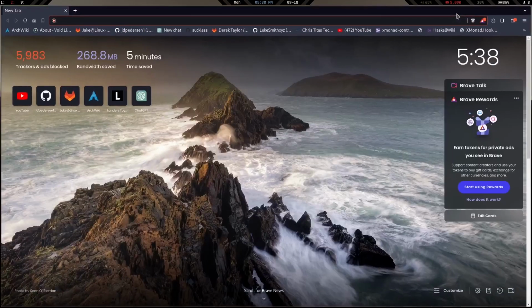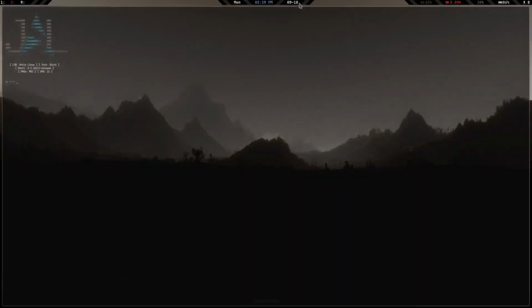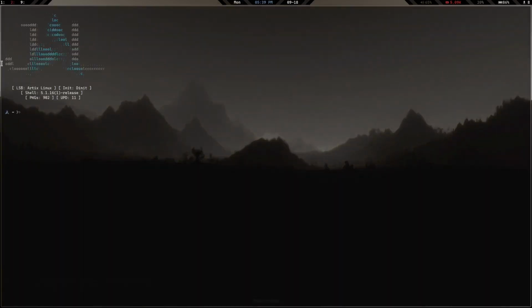I've got Waybar up at the top here running with a couple different modules. I actually built my own fetch tool. Actually kind of revamped my fetch tool. I made my own logo out of jp2a, which is a JPEG to ASCII art creator tool. And then I have this script right here, which I've had for a while. It's on my GitHub, but I did a little playing with it and updating it. It basically just pulls some information and runs to display here, so I don't have the whole big Neofetch mess going on. But it lists what distribution you're using, what init system it has, the shell release you're on, how many packages I have, and how many updates are available.